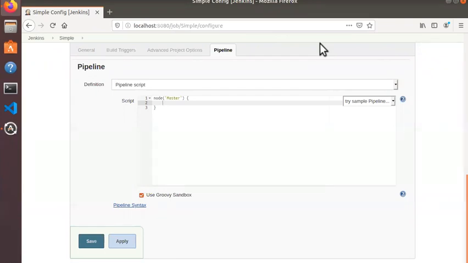So I'm going to build up this pipeline by hand. I'm going to start by specifying that this particular pipeline is going to run on a machine called master. There are 3 machines in this particular environment, and I'll talk about the other ones in a minute. And the first thing that I'm going to do is start a stage called compile. Now, a stage is largely just a graphic thing. It's used to divide your work into sections. And in this section, I've only got 1 stage so far. You'll see what it's used for shortly.